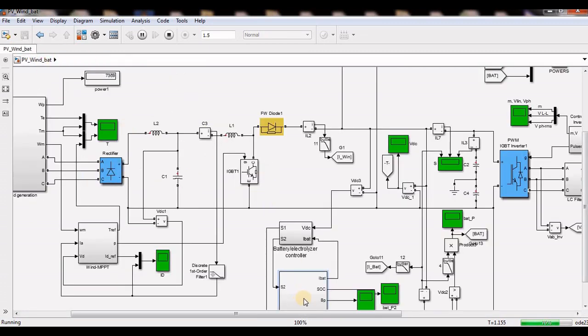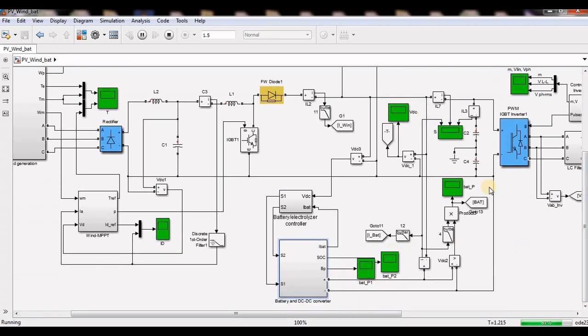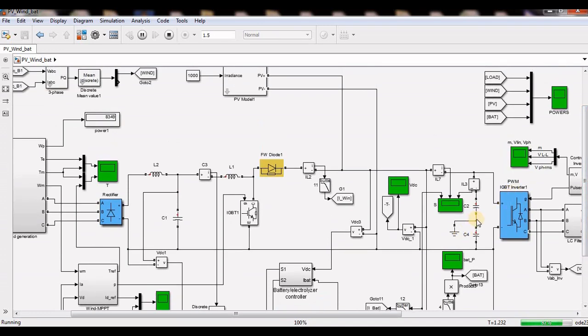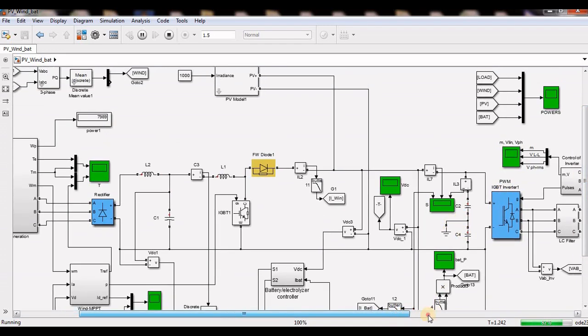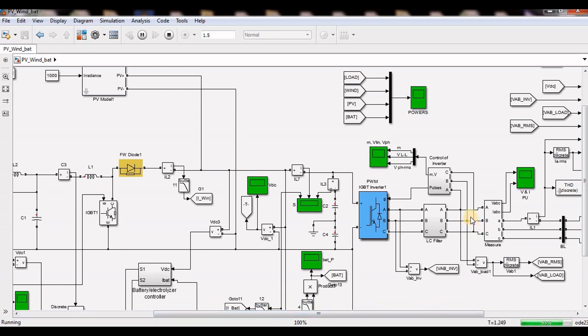See, two switches are there, and I took the battery current, and based on the battery current and the reference battery current I can operate these two switches, whether it has to be charging mode or discharging mode. The same battery I connected to the DC link, the positive terminal and negative terminal. I took the midpoint as neutral because my intention is to regulate the phase voltage instead of the line voltages. I want to regulate the phase voltages because our distribution system is mostly single phase loads.